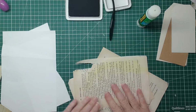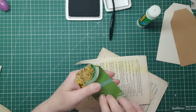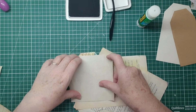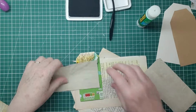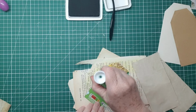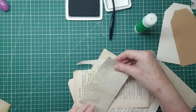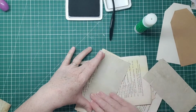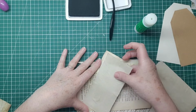So let's do the backs of the other ones. Okay, so we need to cover the back of this one. I have here some neutral pieces, just hope they maybe don't fit. This is a piece of very dark coffee stain, so that will be fine. So again, I'm just going to cover them with glue and pop that down on there like so. Get that pressed down. Where this is coffee dyed, it's kind of bubbled up a bit, this paper.